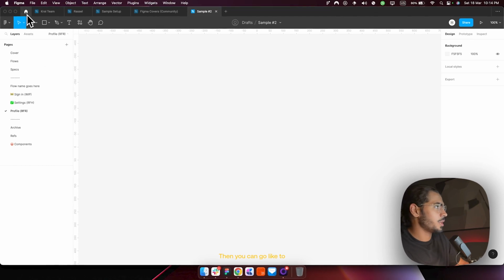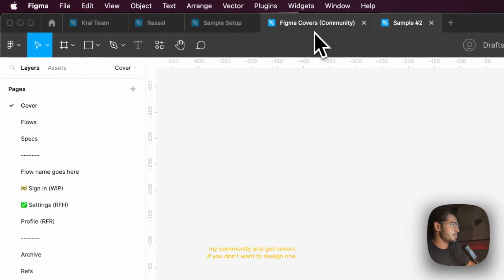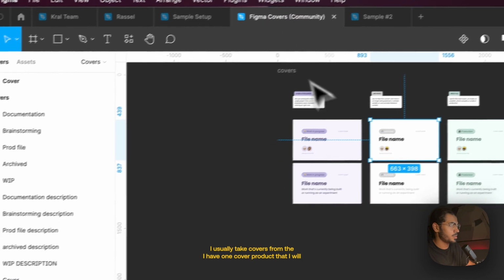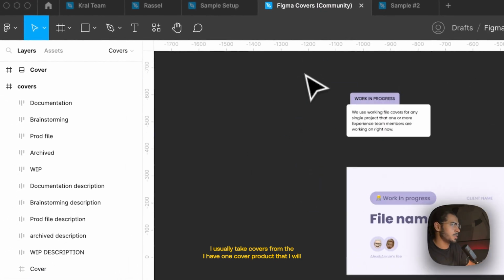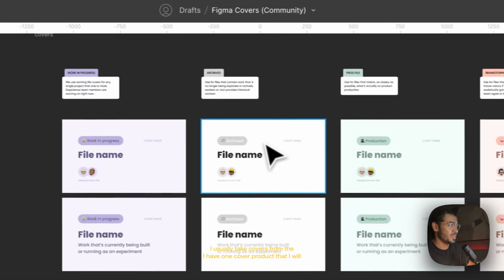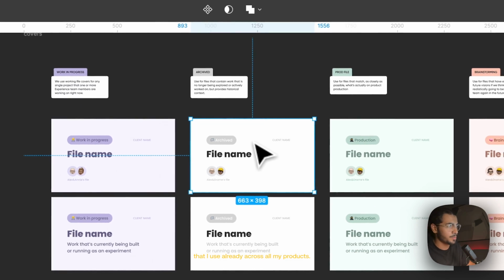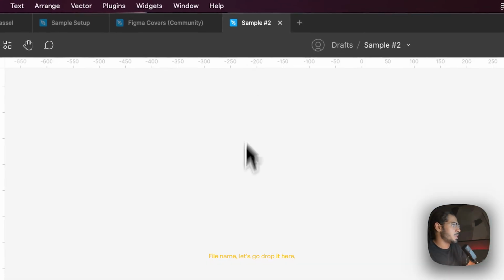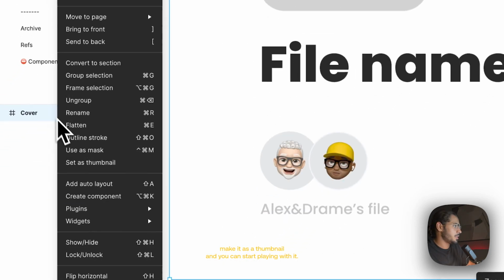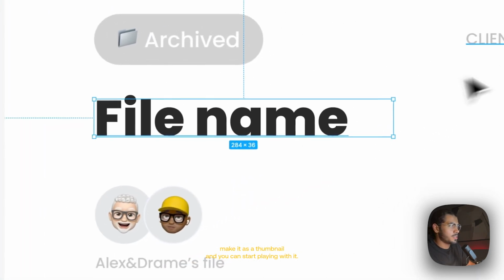Then you can go to Figma community and get covers. If you don't want to design one, I usually take covers from one cover pack that I use across all my products. File name, let's go, drop it here, make it as a thumbnail, and you can start playing with it. Is it auto layout? No, it's not.